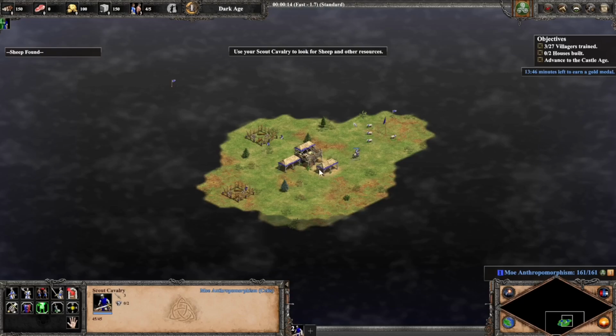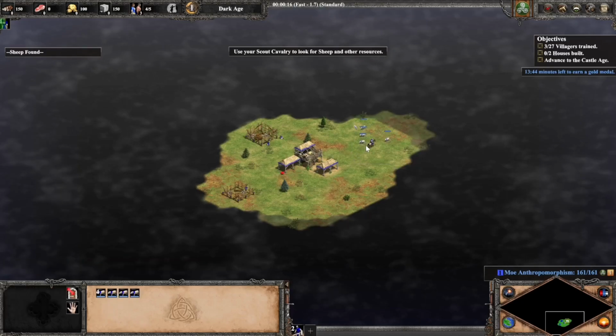Sometimes sheep will be close enough to one of your units at the very start that you can control them immediately. If not, you'll have to send your scout or a villager over to change their allegiance before you can take them under your town center. To look for sheep, you want to do that as quickly as possible because you'll lose time collecting the food off of them.